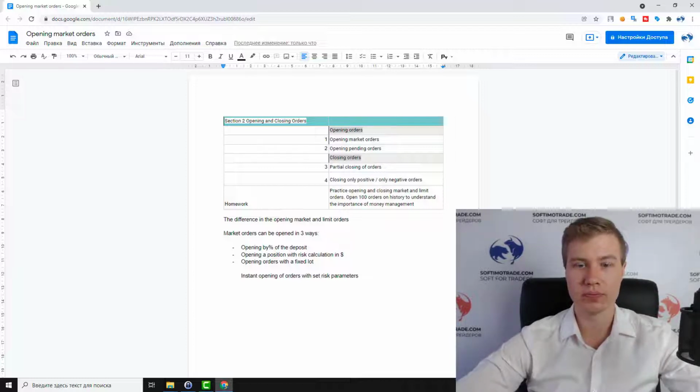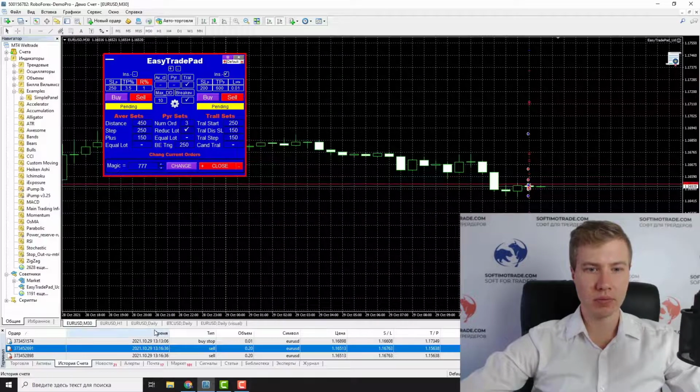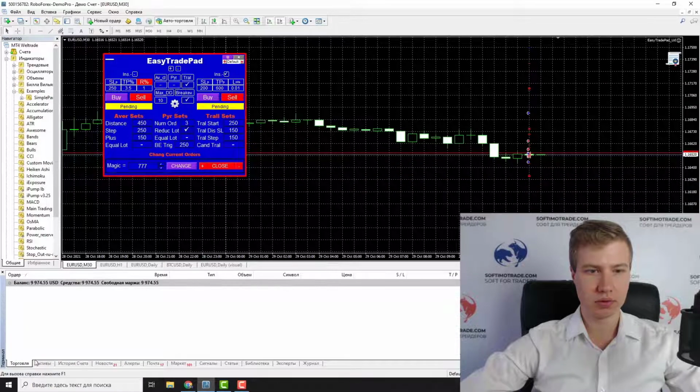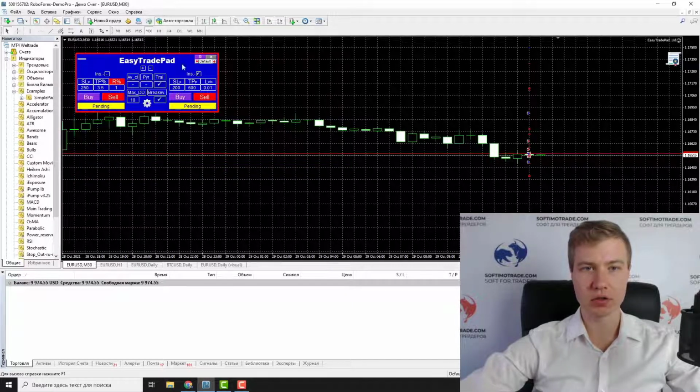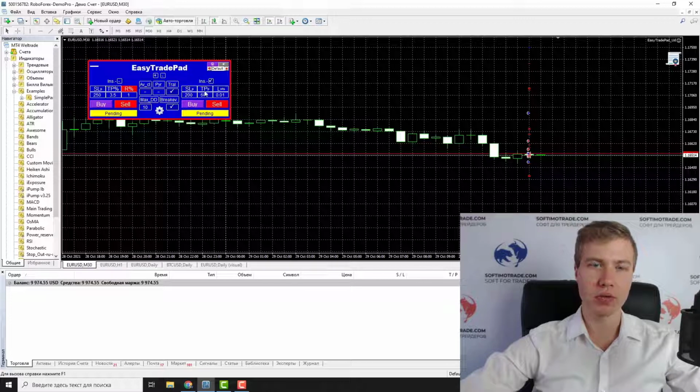And so, let's go to the terminal and look at how to open orders. At the moment, we have a test deposit of $9,000, so we can use the right and left parts of the panel to open market orders.